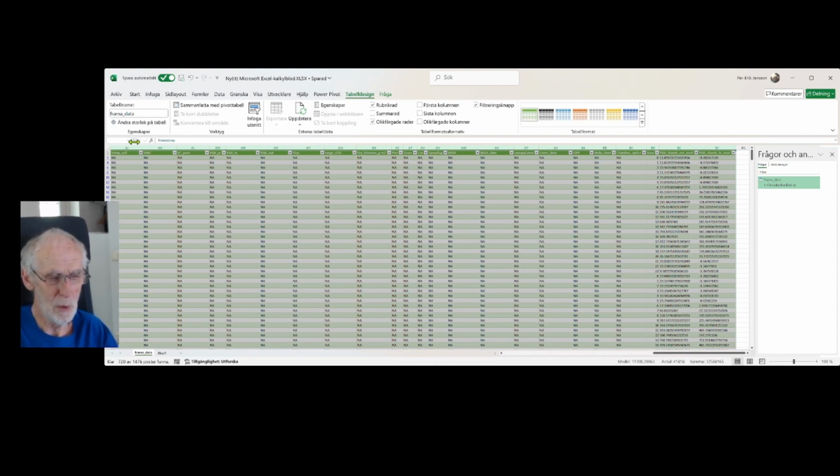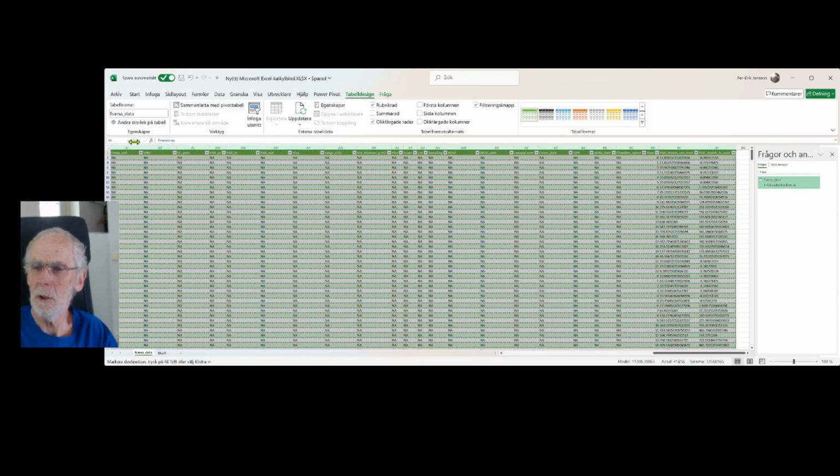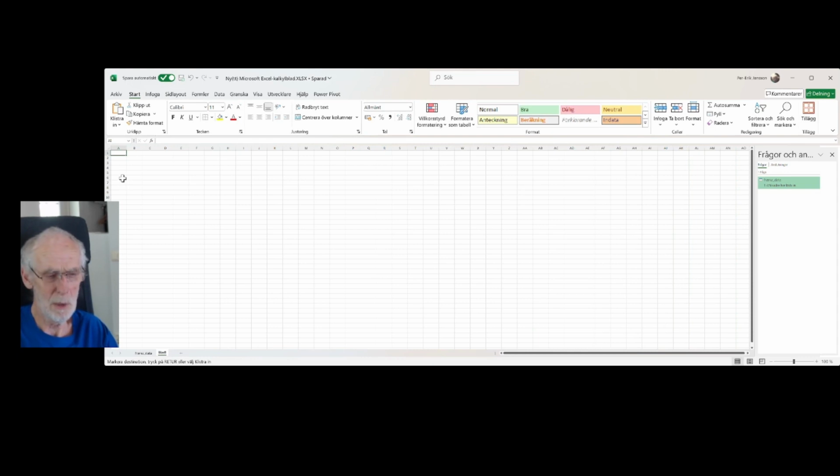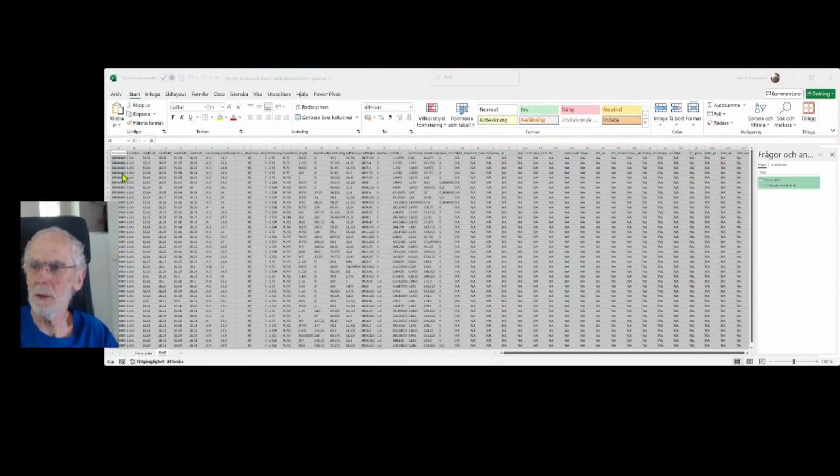So we copy that, and then we go to a new sheet, and then we just include this in the new sheet. And then we say yes, and it takes some time to get this new sheet filled with the data.